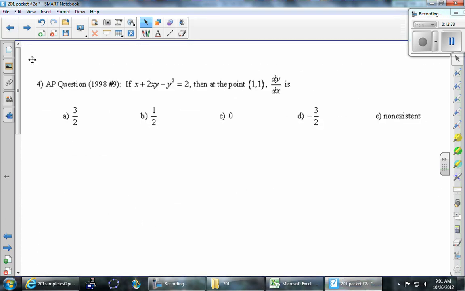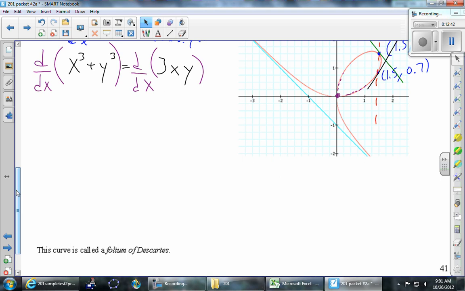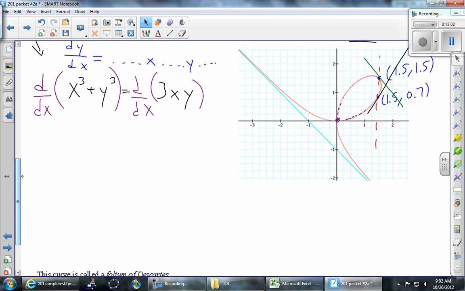All right, so let's come back and see if we can do the rest of this problem. So we're back on page 41. Okay, page 41. So the goal is to find the slope of the tangent line. That's the green one, not the black one that I drew. So we want the slope of that line, so I want a formula for the derivative. So we'll take a derivative of both sides of our equation. So here's where it gets a little bit interesting.